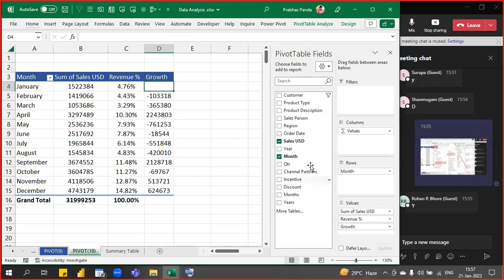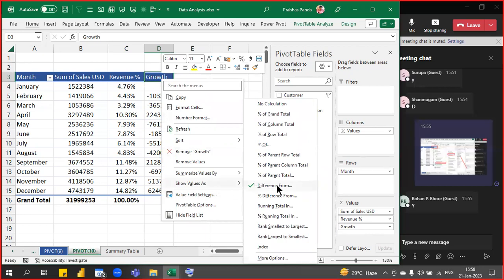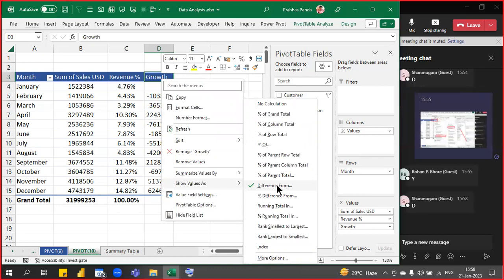So give it a try, please. Take sales USD first. I get a pop-up: auto sort and auto show can't be used with custom calculations that use positions reference. Do you want to turn off auto sort, auto show? Is it showing yes? Yes. Go and click yes, no problem. Okay, clicked. Right. Rename the field as growth. So kindly confirm, people, you all able to do this? Renaming is just what we have to do. That's all, right? You can simply rename.